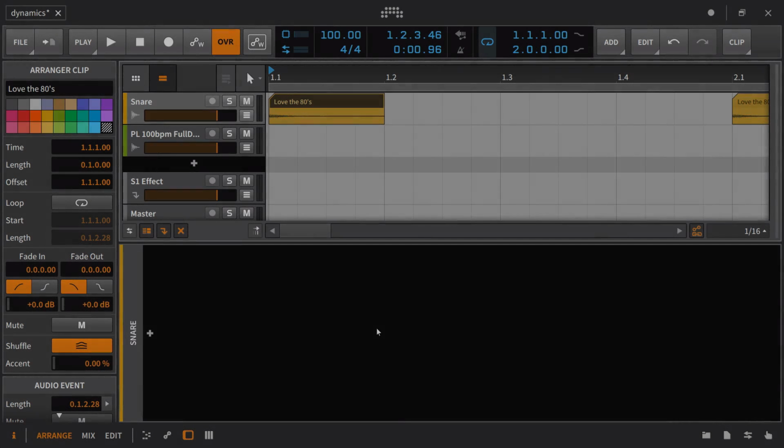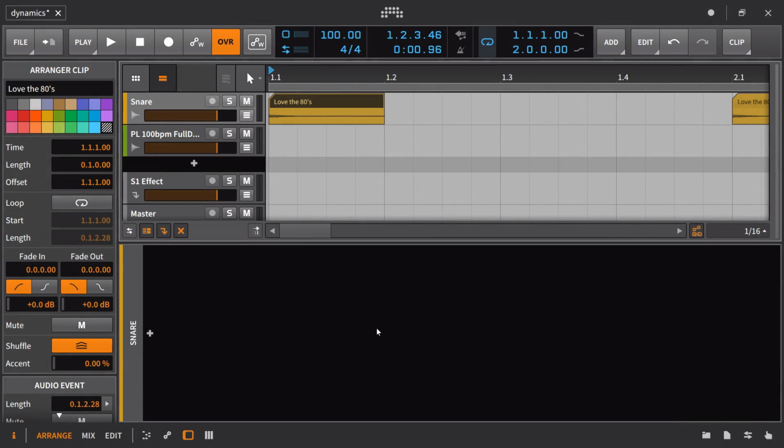In this video, we'll be taking a fairly comprehensive look at dynamics processes and the dynamic processors inside of Bitwig Studio. But for the most part, these concepts are universal. And so what you maybe learn in this video, you'll hopefully be able to apply inside of any digital audio workstation or working with different plugins.